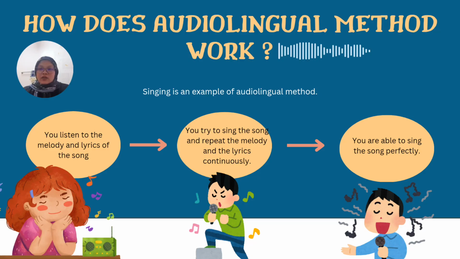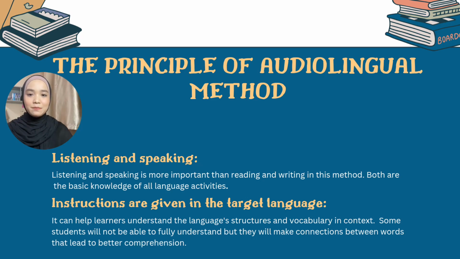Singing is also an example of the audiolingual method in our daily life. When you are trying to sing a song, first you will listen to the melody and the lyrics of the song. Then you will try to sing it repeatedly with the correct melody and lyrics. And finally, you are able to sing the song perfectly. For this part, I would like to explain the principles related to the audiolingual method.